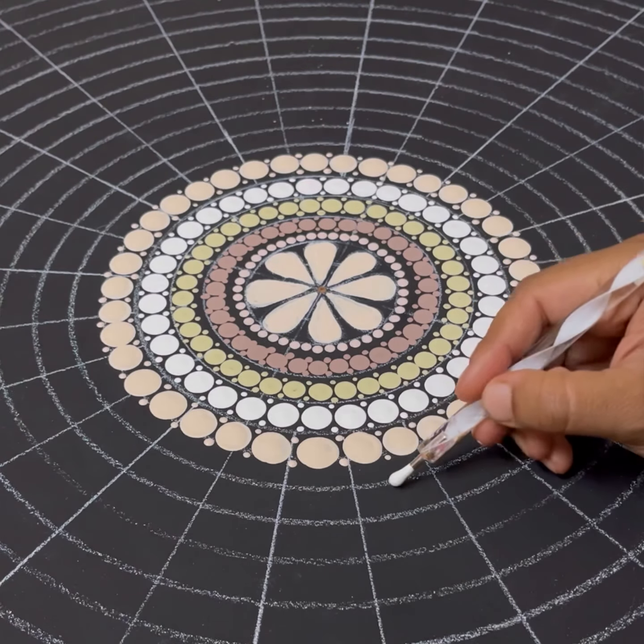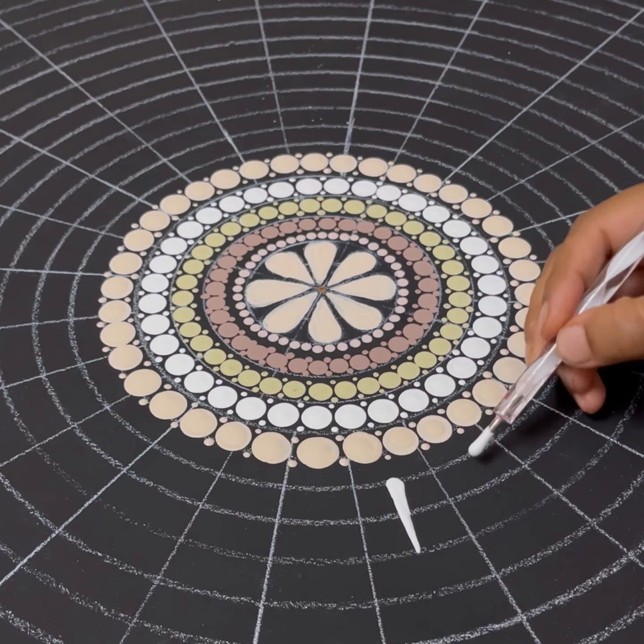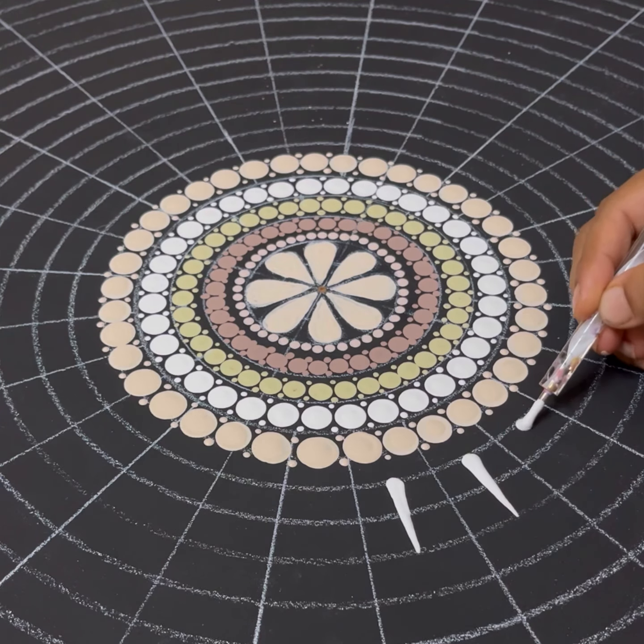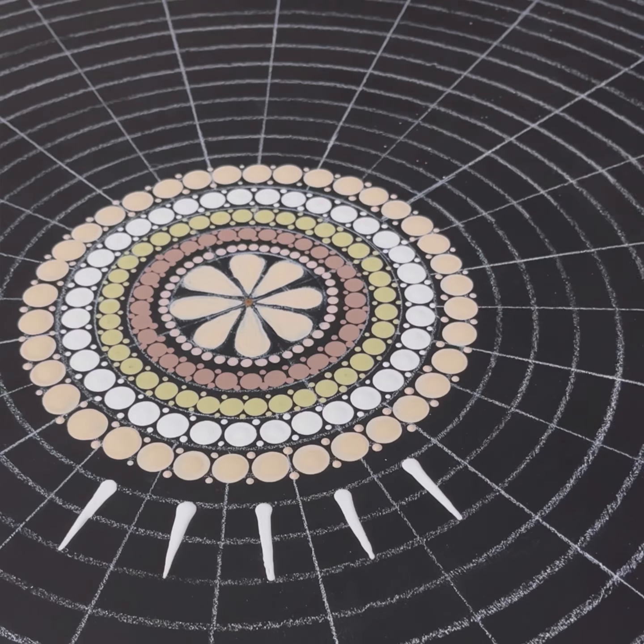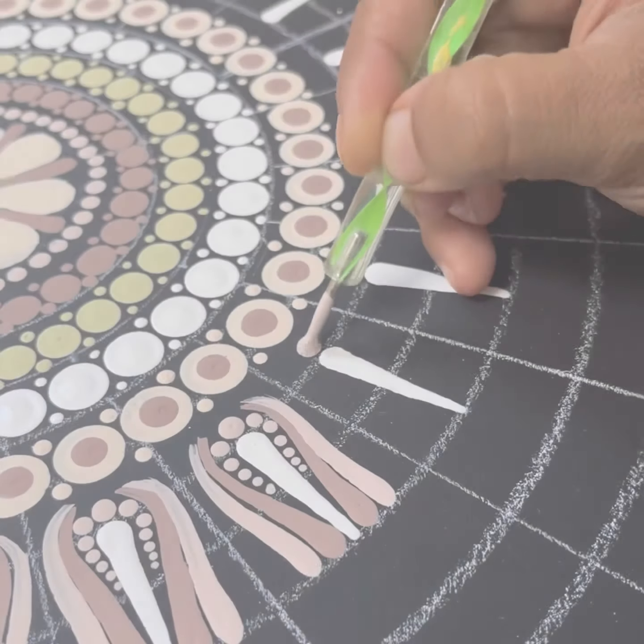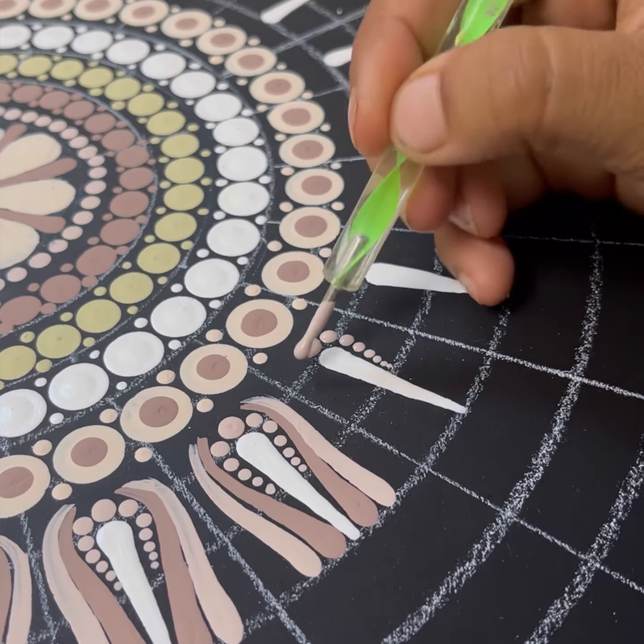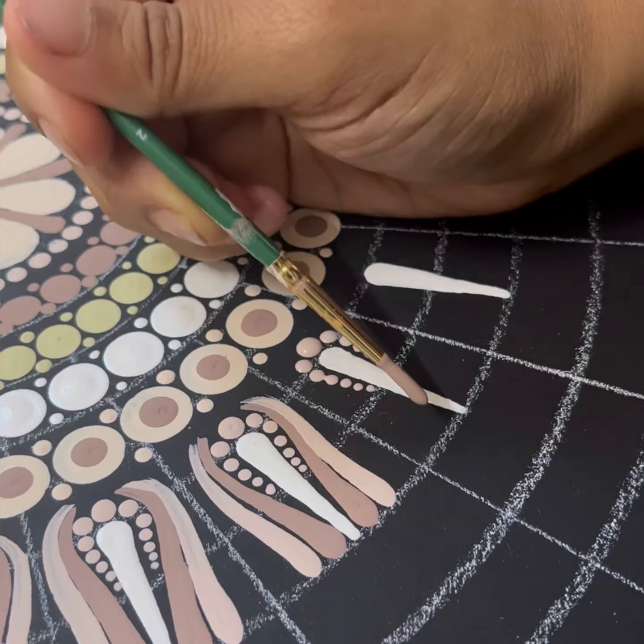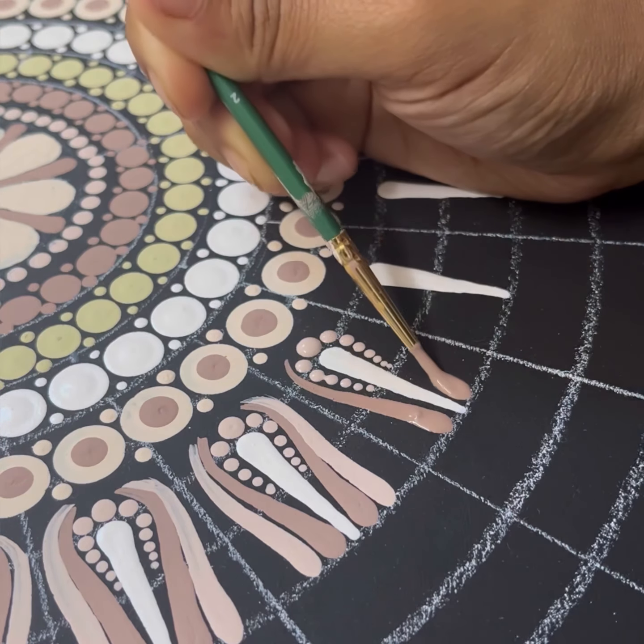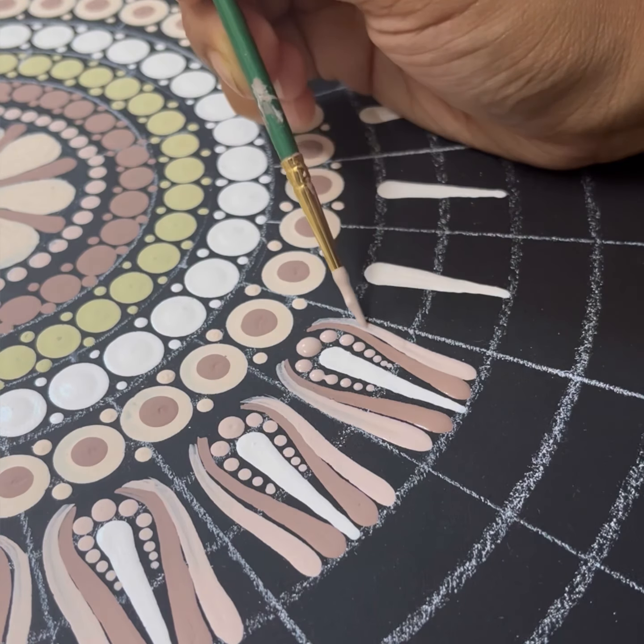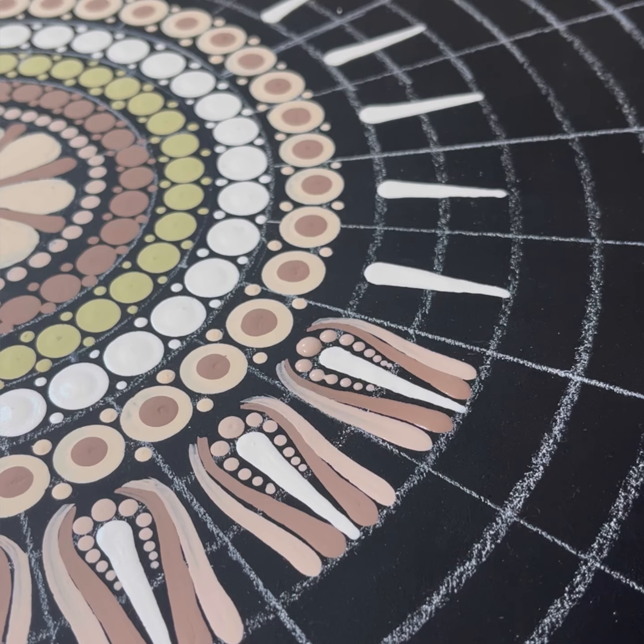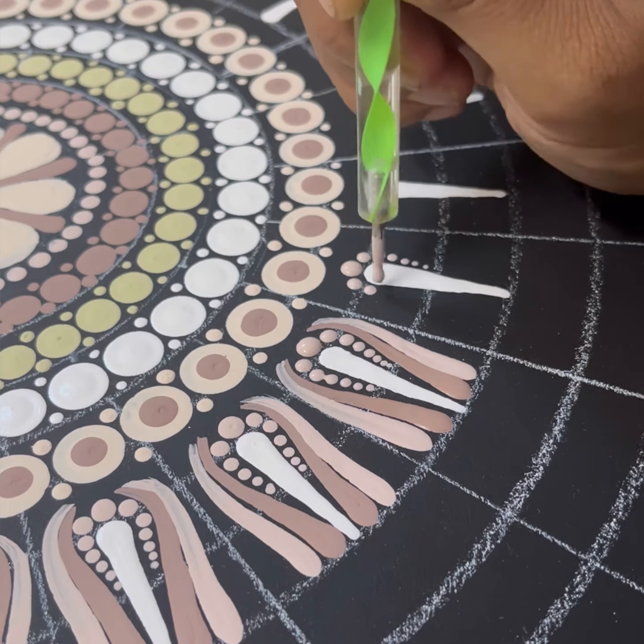Now using a needle-shaped white mandala art tool, make white swooshes as you can see in the video. Make swooshes at equal distance to each other. Now adding design to those swooshes. Make dots at the periphery of the swooshes and then make inverted swooshes. Continue with the other swooshes as well.